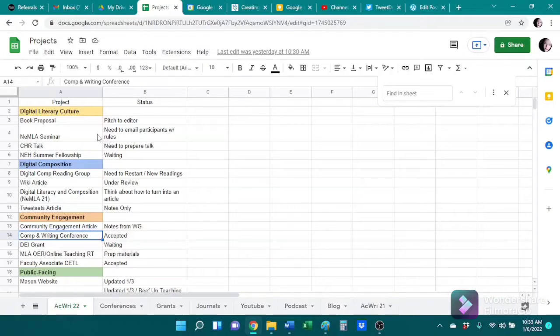Now, there are way more sophisticated project management tools that you can use. There's a bunch of academics who use Trello, for example, or Notion. Some use other programs like Asana. Some even go kind of more analog. They use Kanban boards and whiteboards and things with sticky notes to track what stage their project's at.